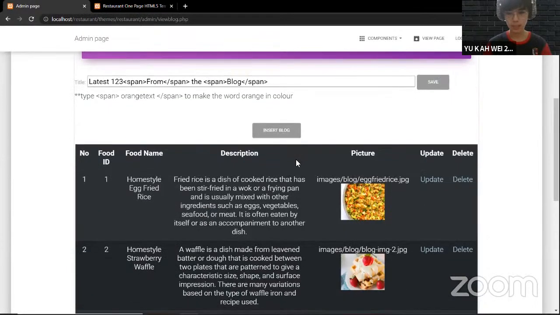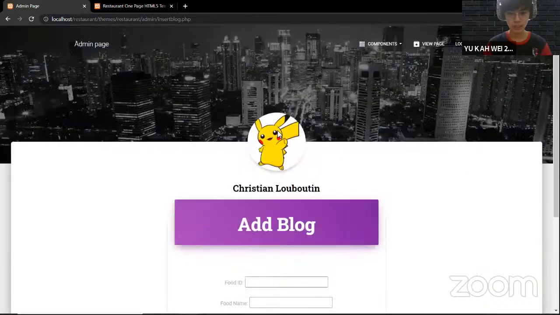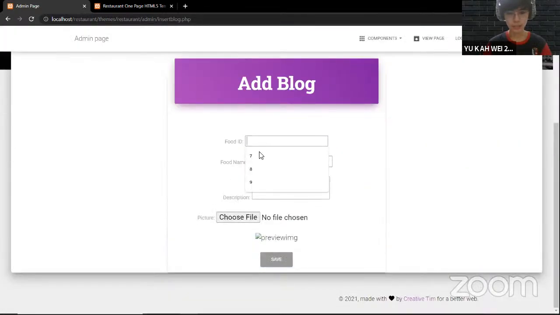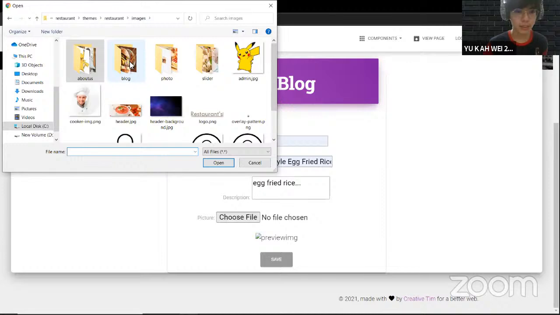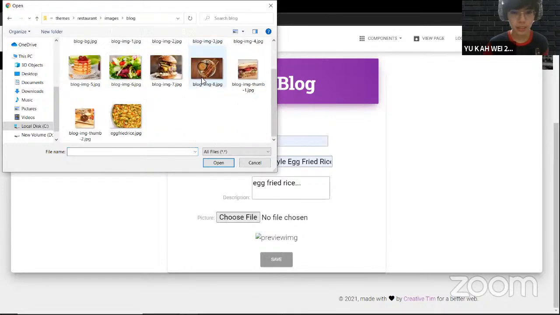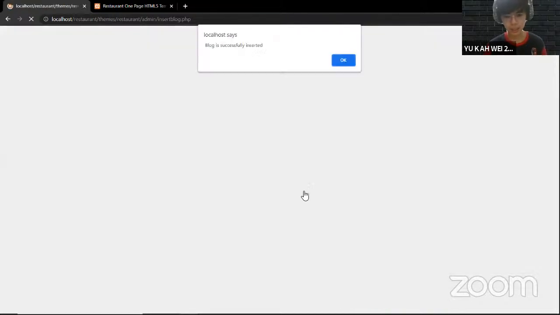And then for the insert, we add the foods, add the fried rice, description, add rice, and then we choose the picture. And then save.